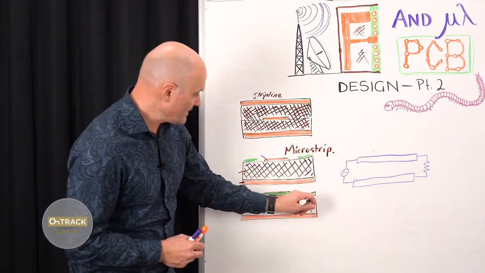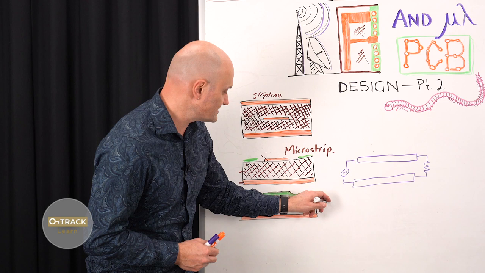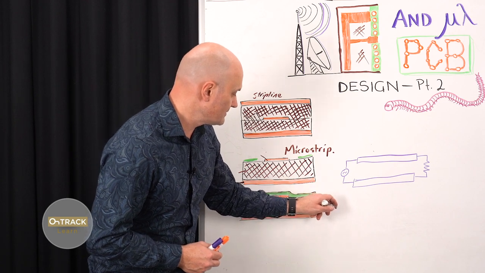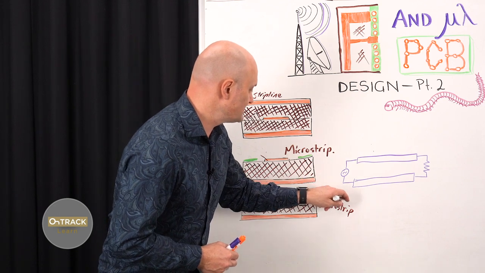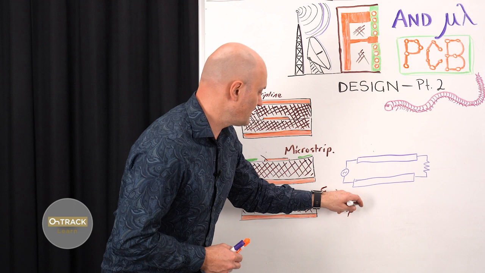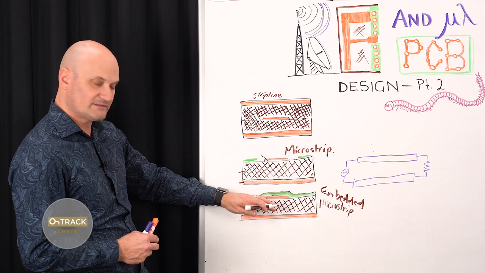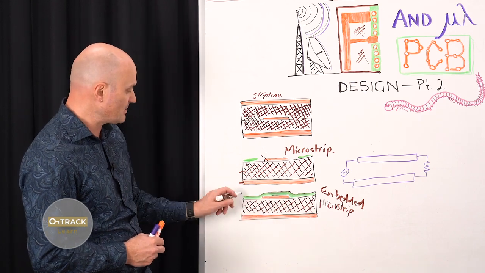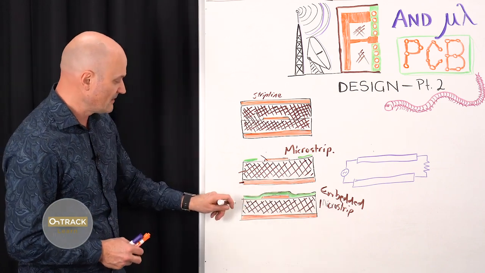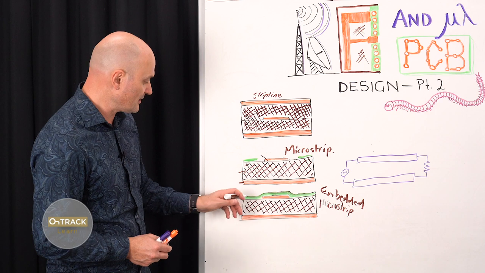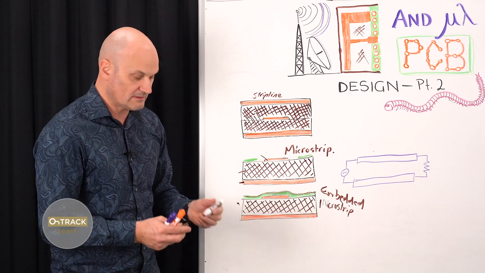And then here we have a more typical PCB, a microstrip that's embedded. What that means is there's no copper reference plane above the trace, the transmission line trace, only beneath it, but there may be additional dielectric material over it. And this is typically what you have as a microstrip on a printed circuit board, where you have a solder mask layer printed over the top.